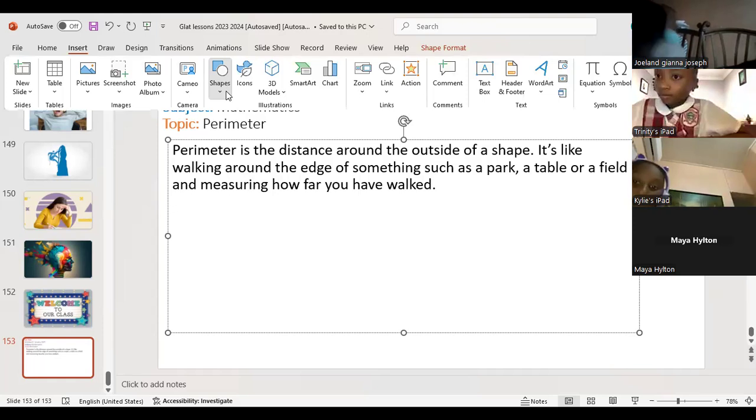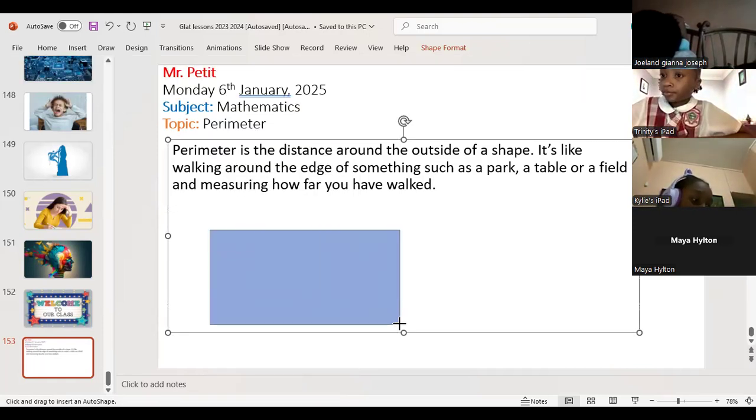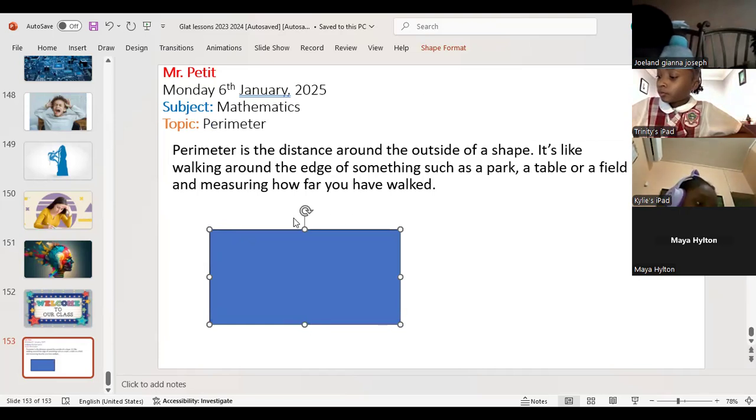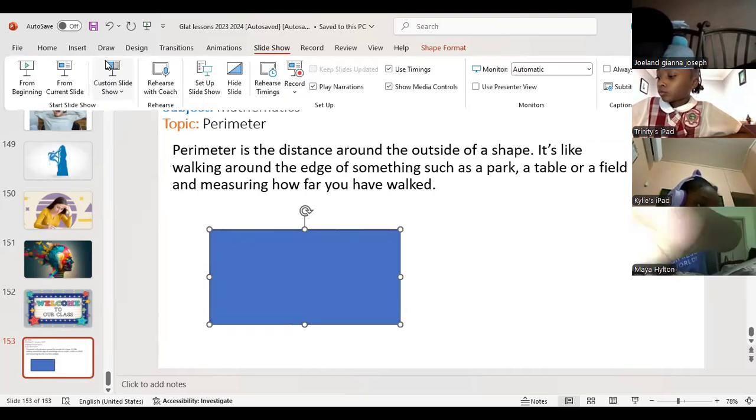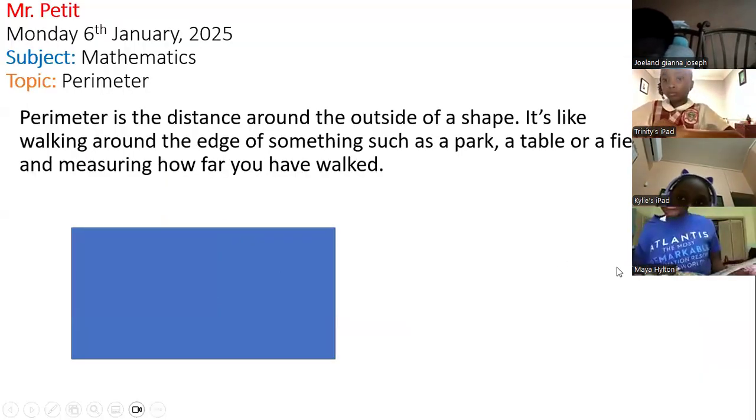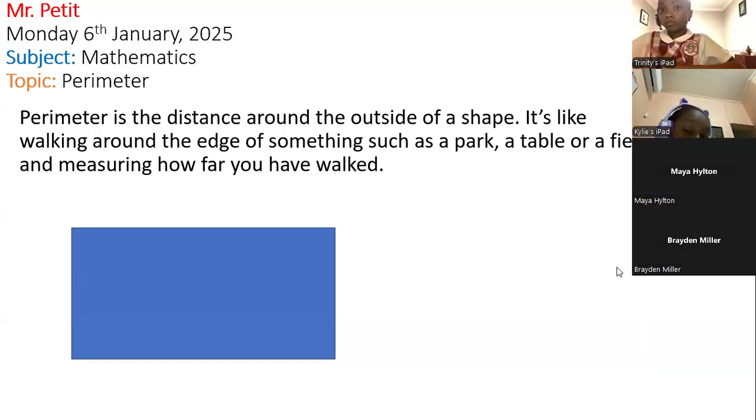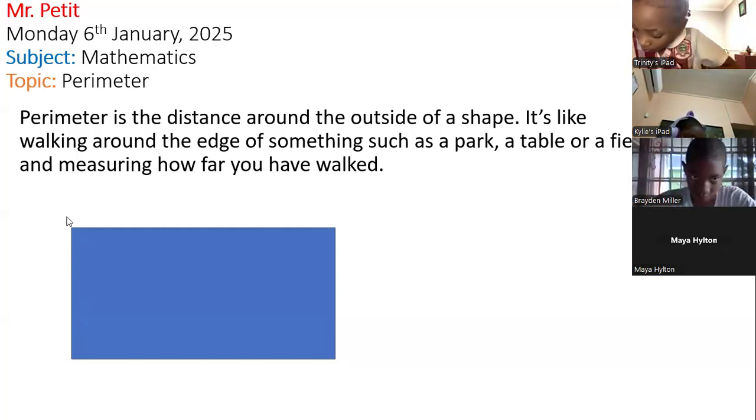you have, say, this. What shape is this? Not triangle. Sorry, I think you had too much fun over the holidays. Rectangle. This is a rectangle, right? So the distance around the shape is what we call the perimeter. Imagine that this is a park or a field. If you want to figure out the perimeter, we have to consider all of the sides and add up all the sides. That's what we're going to talk about right now.